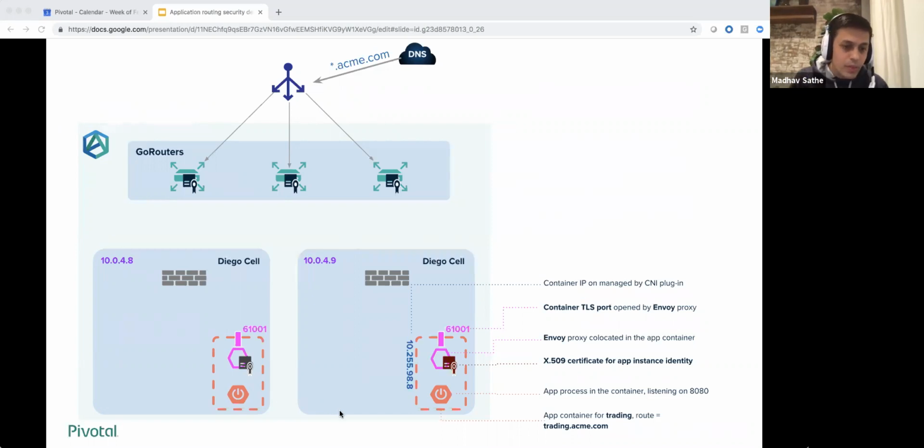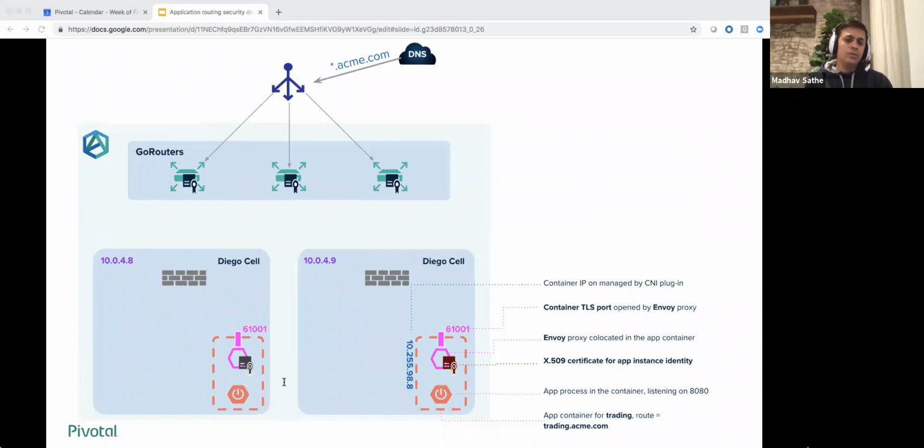The container is created with the application process running in it and listening on port 8080 within the container network namespace. The container gets its own IP on the overlay network, which is managed by the CNI plugin, such as Silk in this particular case. The container gets its own Envoy sidecar proxy. The application developer doesn't write anything to get that; the platform does it for you. So every container has two processes: the application process and the Envoy sidecar process. These are the two main processes within the container. There are also other processes to monitor the health of the container, but that's a different topic.